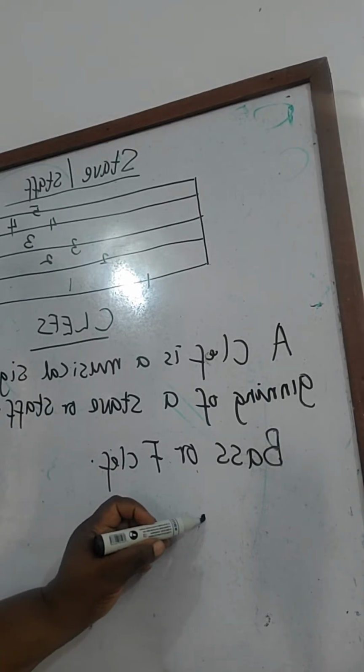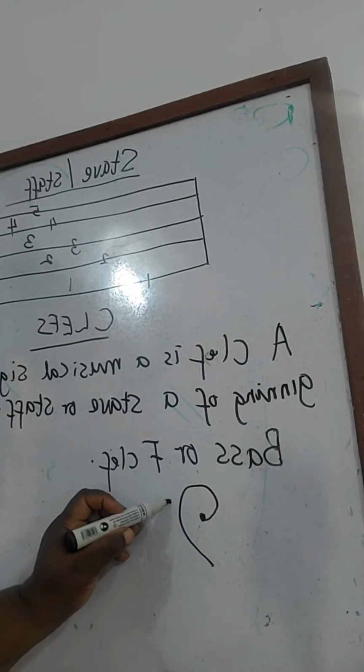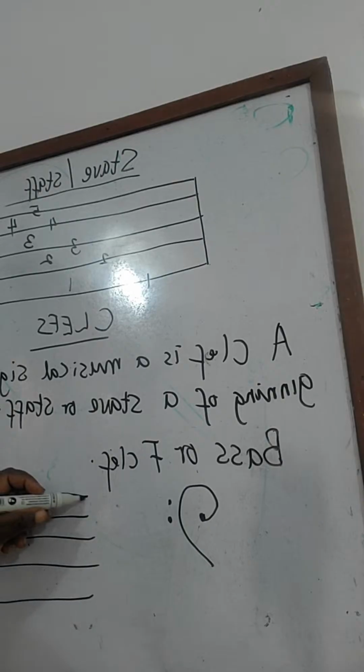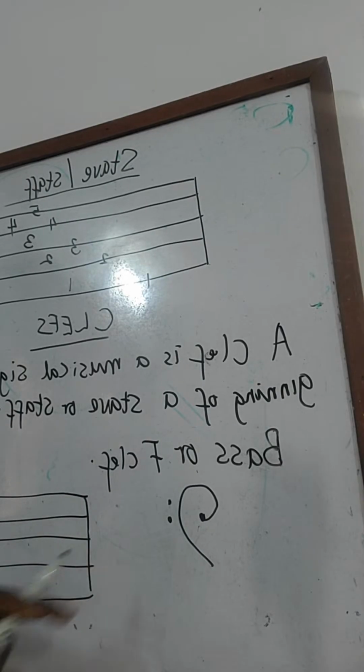So the bass clef looks like this with two dots. So drawing it on the stave, because as you draw it outside, you must be able to draw it in the stave to know the rules on how it is being drawn or written on the stave. So it starts from line 4. You count 1, 2, 3, 4. You put your dot. It begins at line 4, and then you take it. Some people draw it like this to line 3, up to line 4, and then down. And then you put your two dots on the third and fourth spaces.